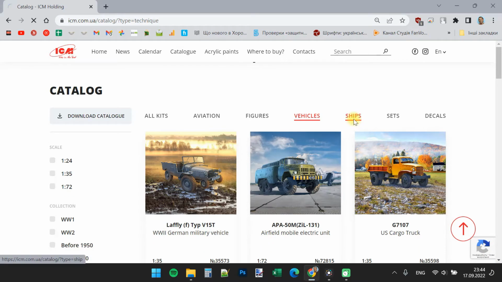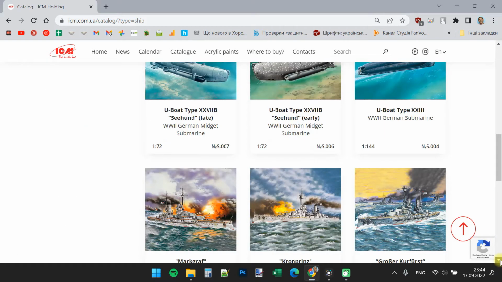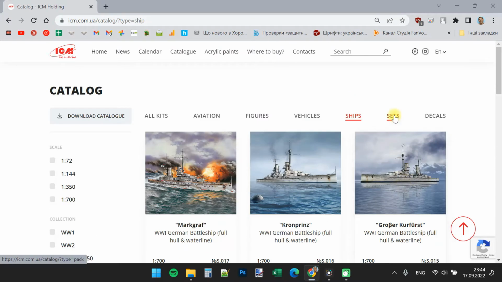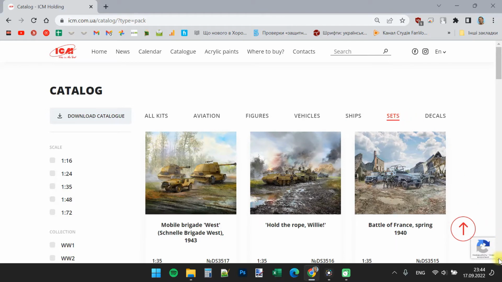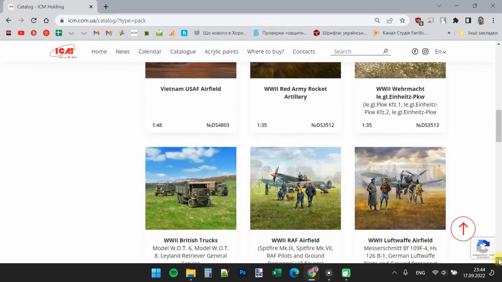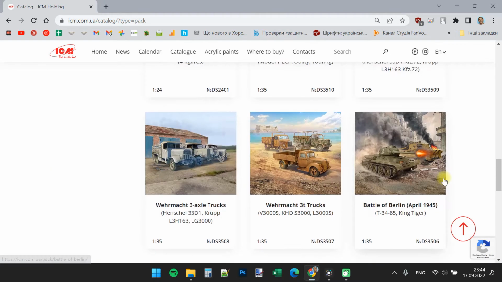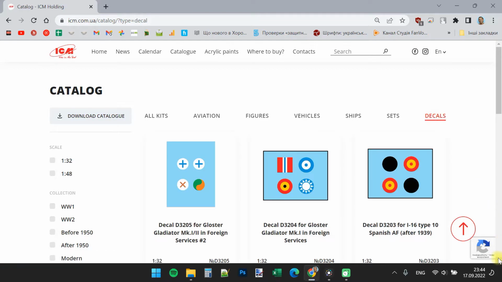Among the interesting ones are collectible figures based on popular TV series, Game of Thrones and Squid Game. A series of combo sets, that is, several models of equipment in one box, looks like a very interesting solution. ICM also started production of its own acrylic paints for modelers.